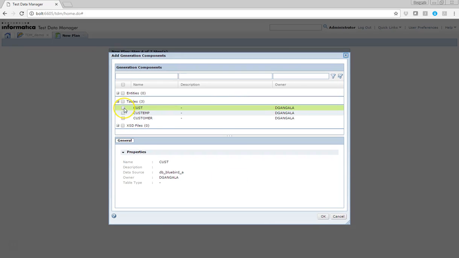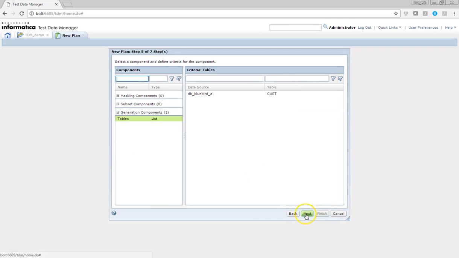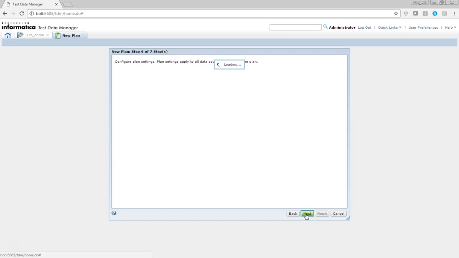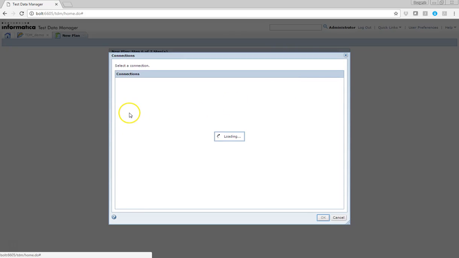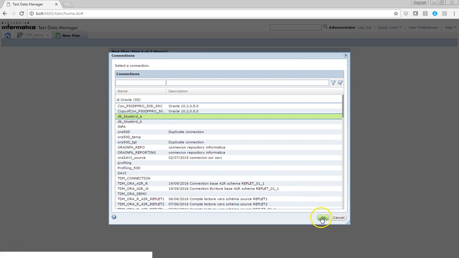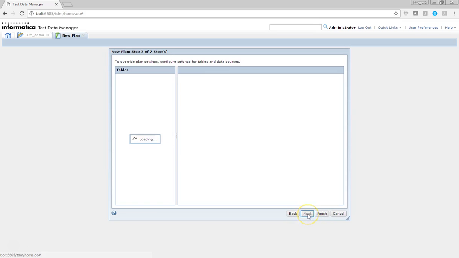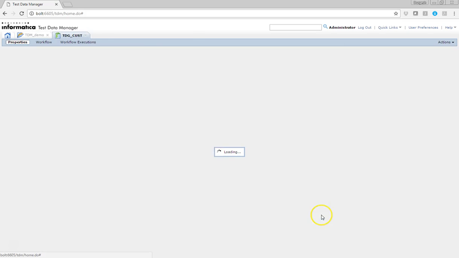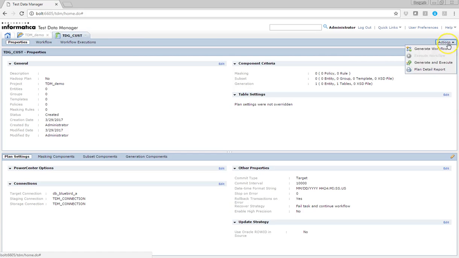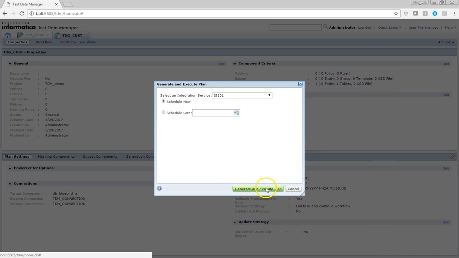Let me add this particular table. I just want to generate 10 records and set a connection. That's a pretty straightforward configuration for test data generation, so let us generate and execute this.